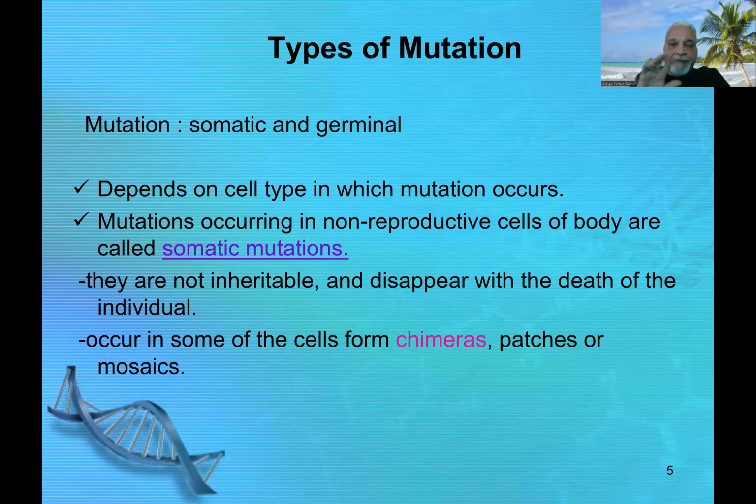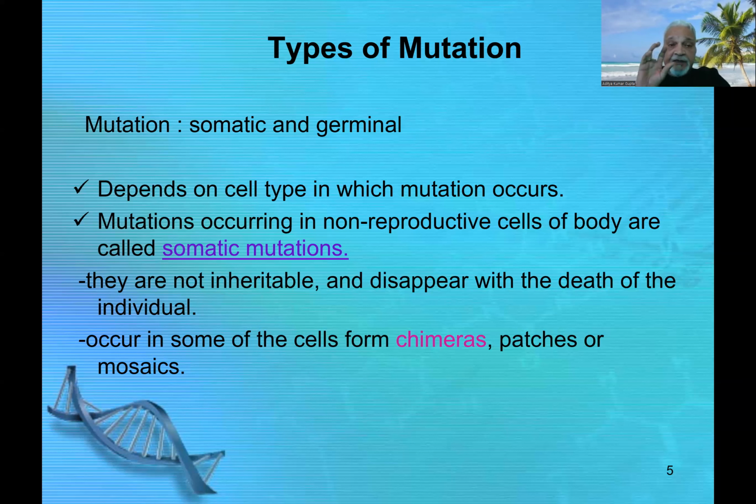So we have two types of cells in diploid eukaryotes, and in prokaryotes, you have a single set of genes or chromosome. There, whatever happens, happens to that single set of genes. So based on that, you have one type of forward mutation, not like here, because they don't have germinal cells and somatic cells. There is only one set of cells, and I will talk about that in a while.